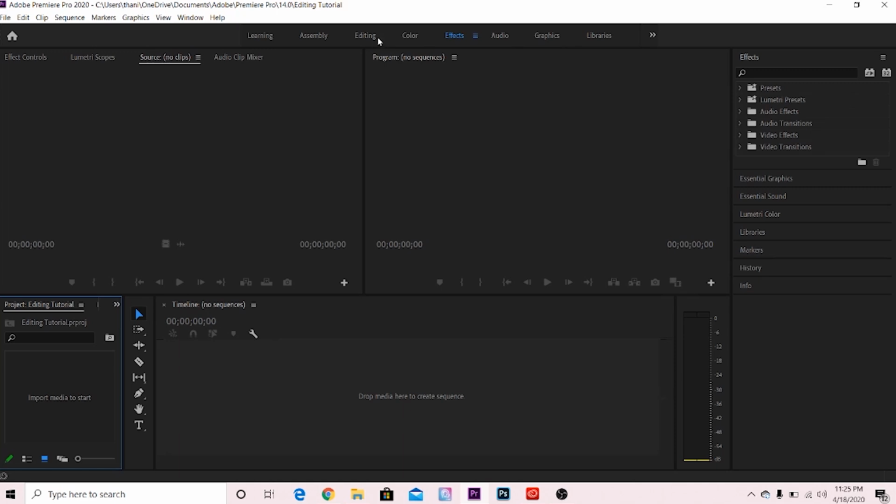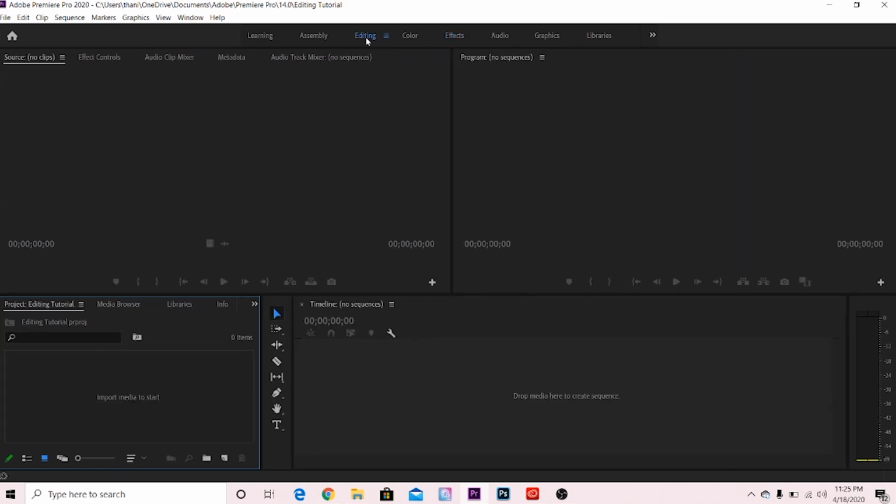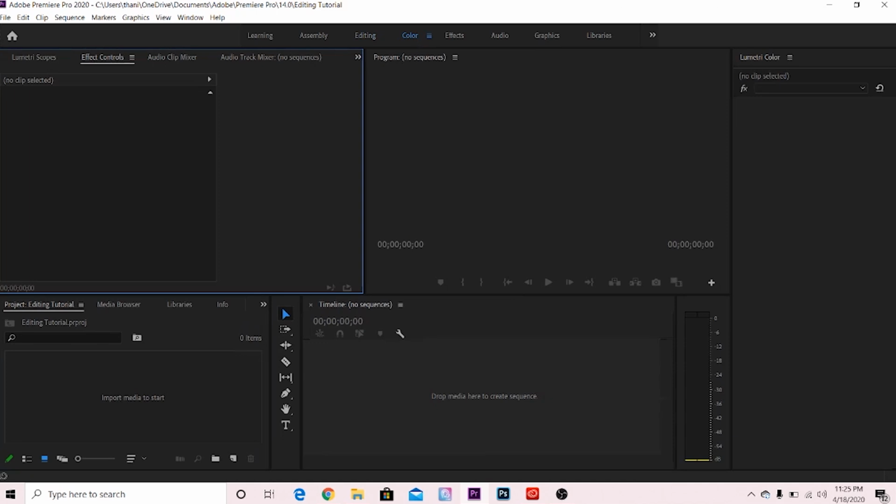As you can see, most people do start with the editing tab, which will look a little something like this. And all it did is remove that side panel here. So this is great for beginners if you don't plan on doing any color correcting or editing, but I prefer to have it on the color setting because I do like to edit clips that look too dark or that look too orange. So that's basically why you want to have that tab, because you have the color correction options easily accessible. So if you ask me, I would highly recommend editing on the color tab.